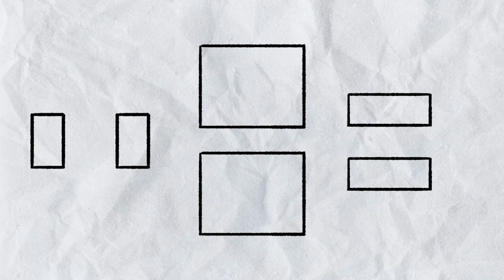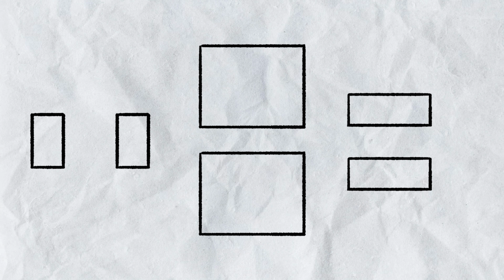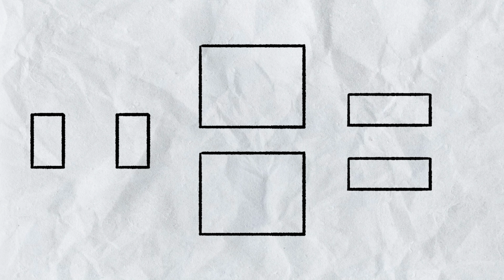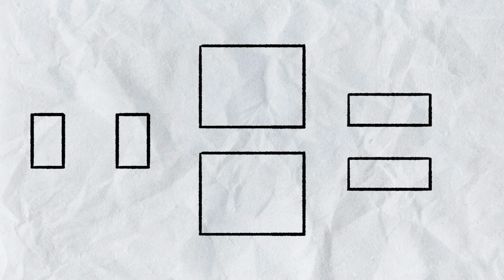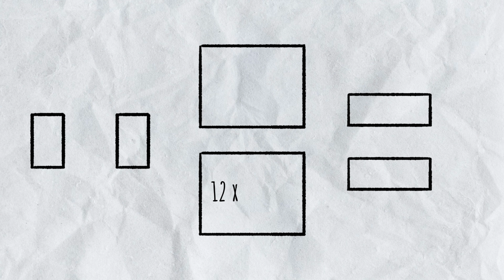So you can just do little rectangles or little squares just like before, and this represents each face. So we're going to work out the area of 2 of our faces, and this will represent the front of the cuboid and the back of the cuboid. To work out the area of the front of the cuboid, we are simply going to do 12 times 7, which equals 84, and that gets us one face.